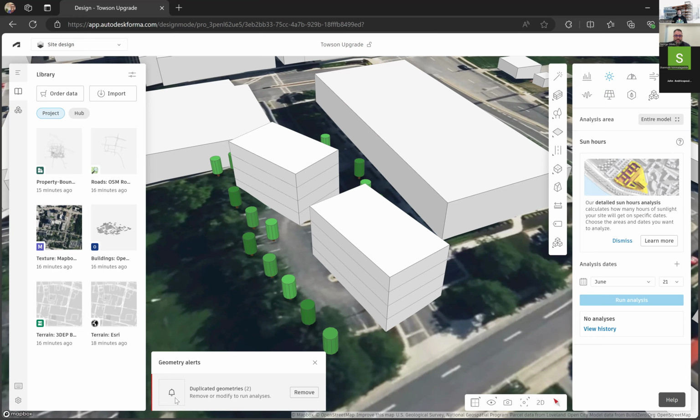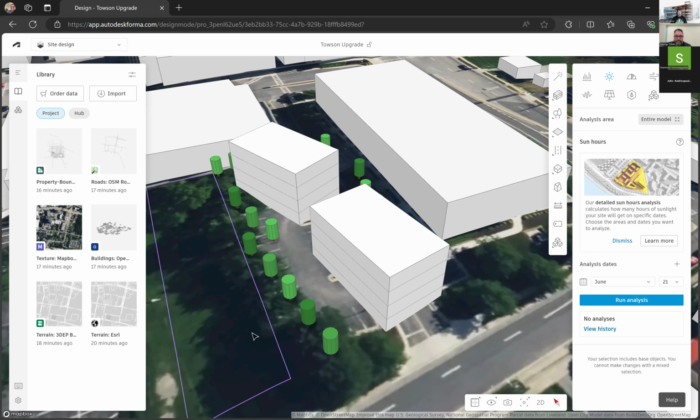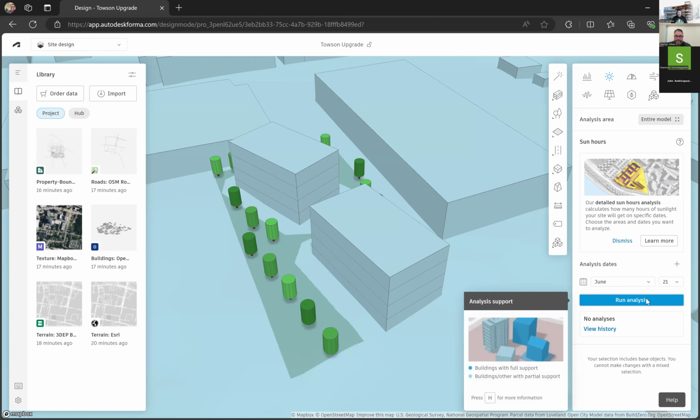It's noticing there's duplicate geometries. And I'll click on the remove button there. It must have been something that came in with the base model, the base information that we imported. And now you can see the analysis button is now selectable. So I'll click on that and we'll give that a few seconds to run.